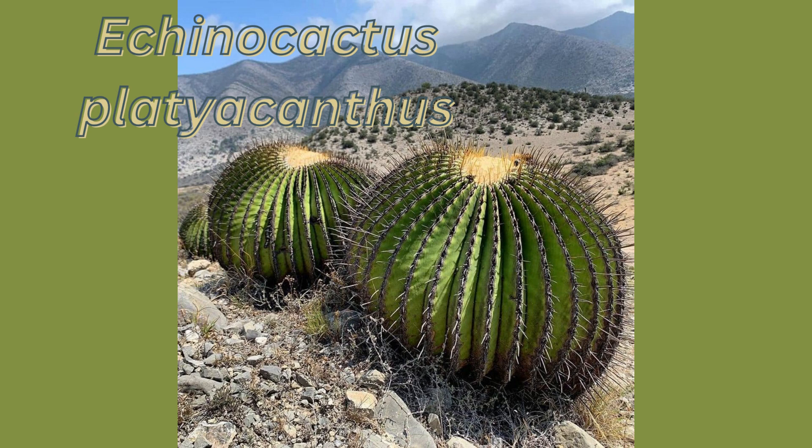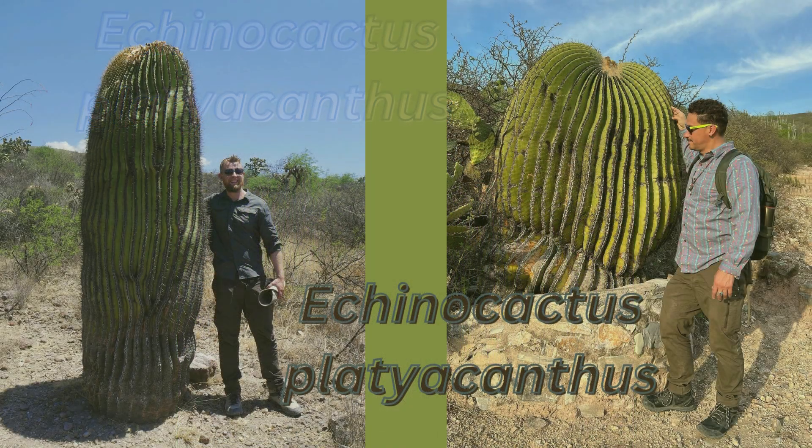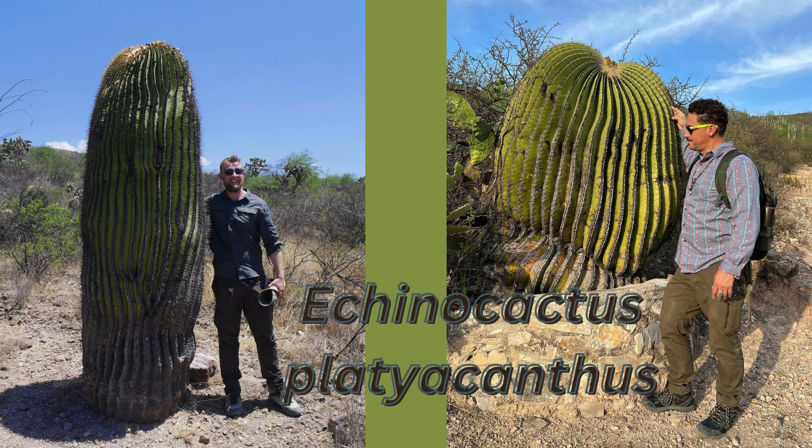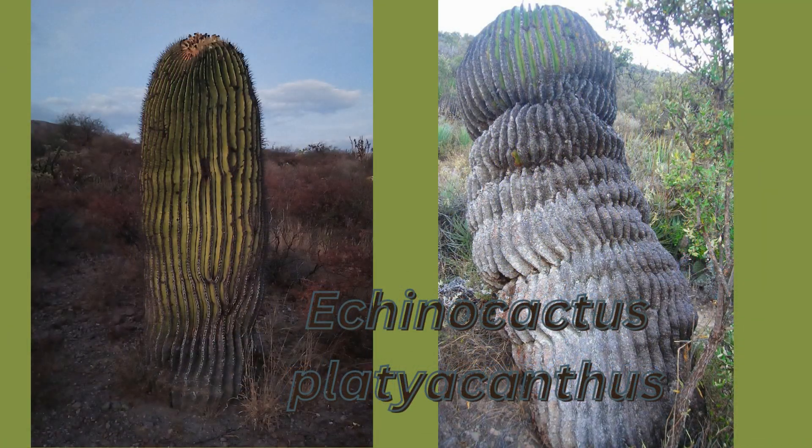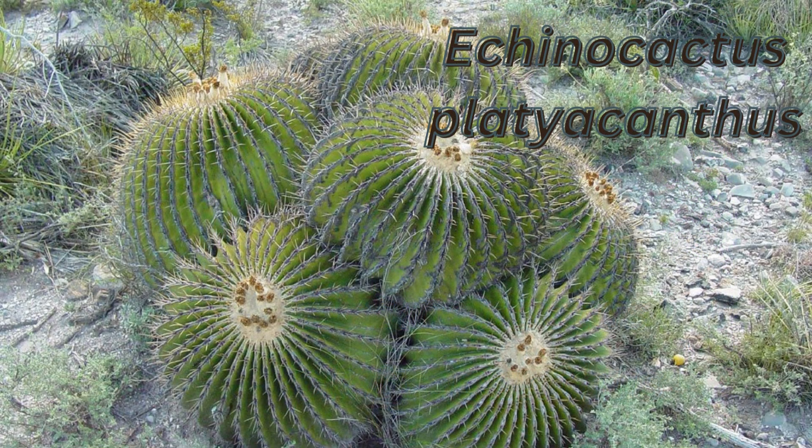It is native to central Mexico in the Chihuahuan desert, and is the largest of the barrel cacti. In Mexico the hairs are often used for weaving, and the acetrón, a traditional Mexican candy, is produced by boiling the pit. Sometimes the plant's body is purple-banded when juvenile. The giant barrel is grey-blue and attractive when small, but areoles merge and form a continuous line when it becomes large.